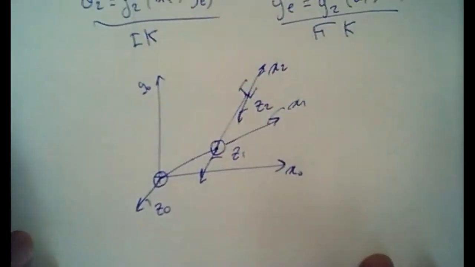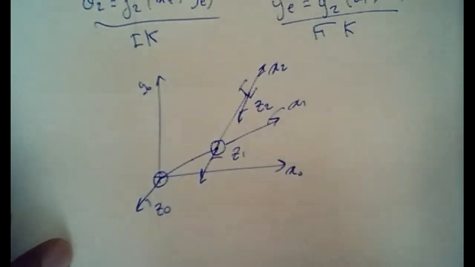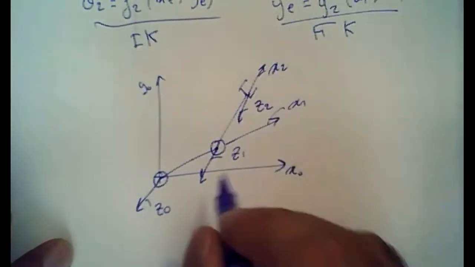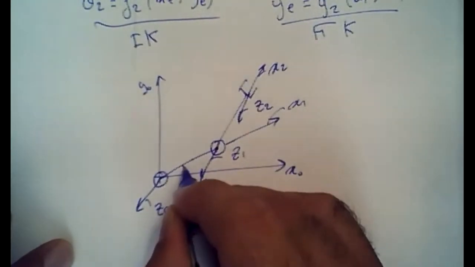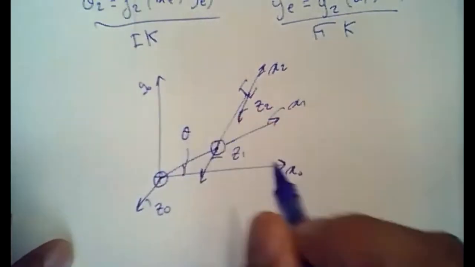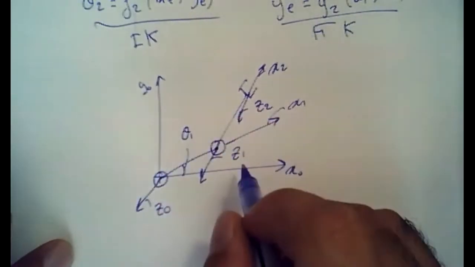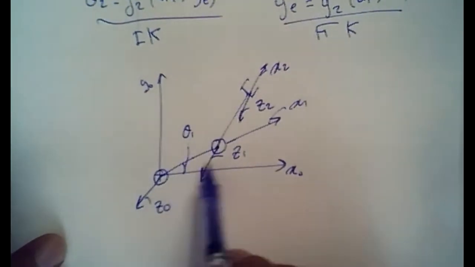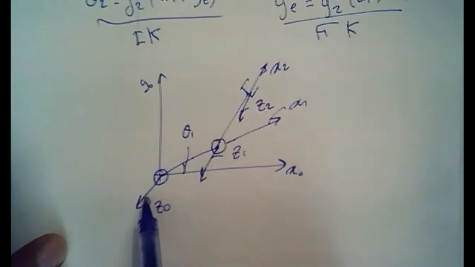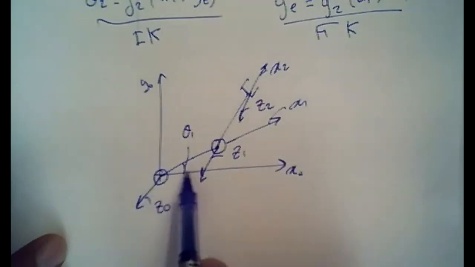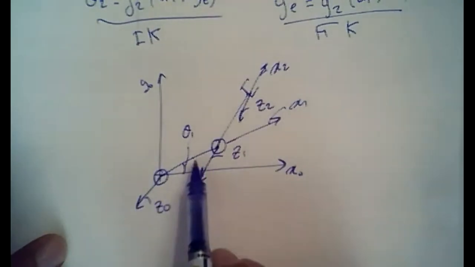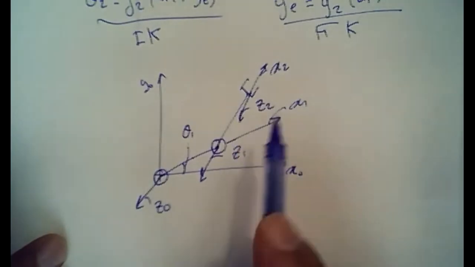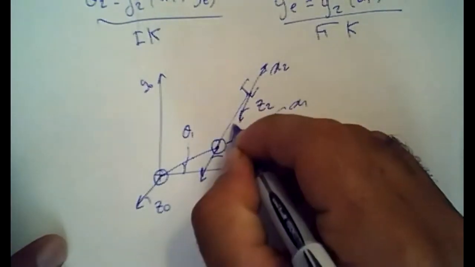If I want to put the angles, Theta 1 will be the angle between X0 and X1. Here, I'm simply putting the absolute values of the angles in the DH table. Before we had theta plus 90, here I'm putting the actual value of the angle. So theta 1 is the angle between X0 and X1 about Z0, a clockwise direction of Z0. Theta 2 will be here, the angle between x1 and x2.